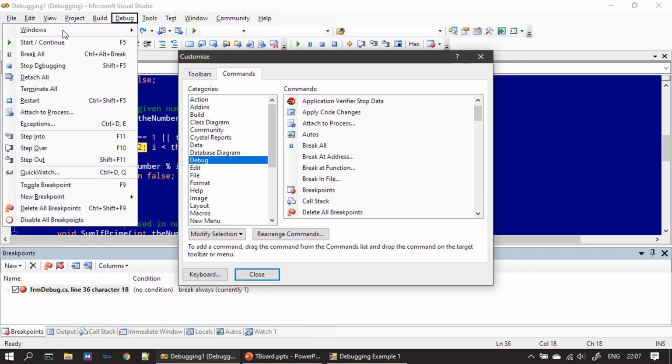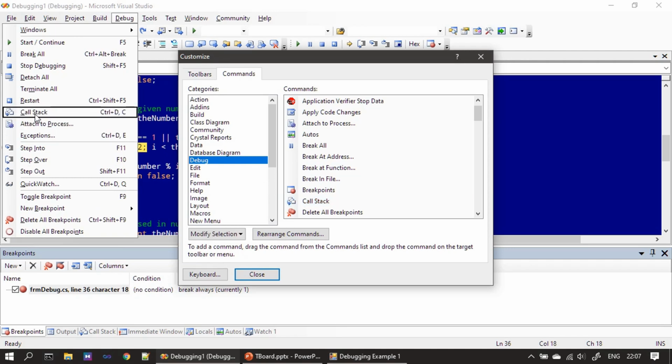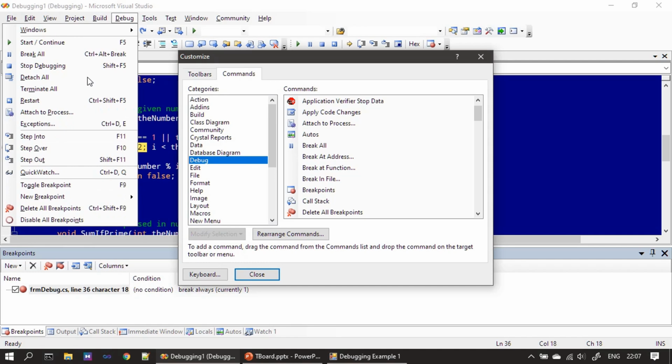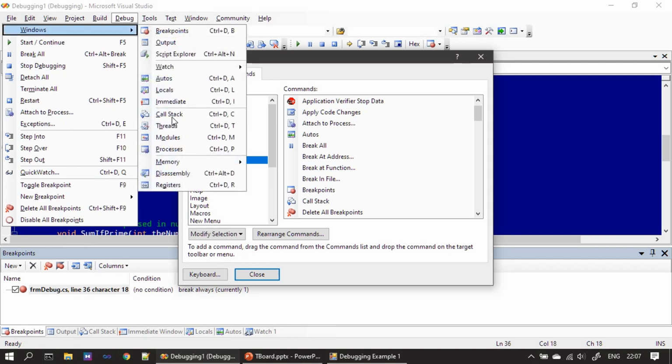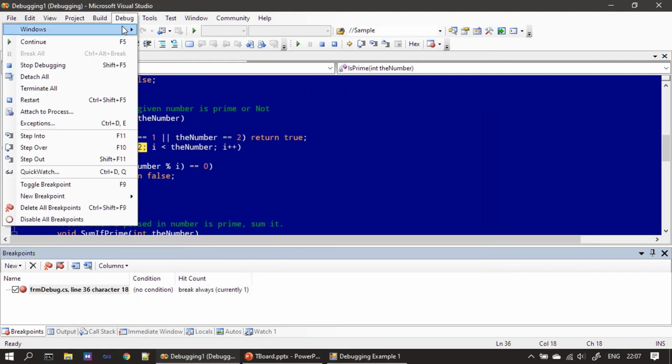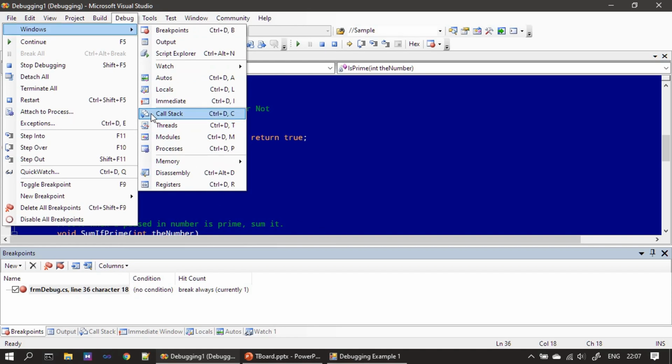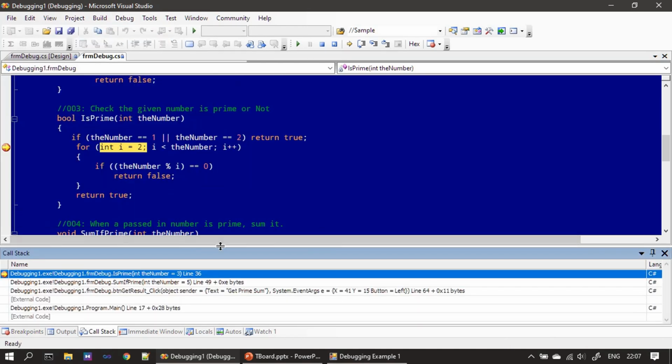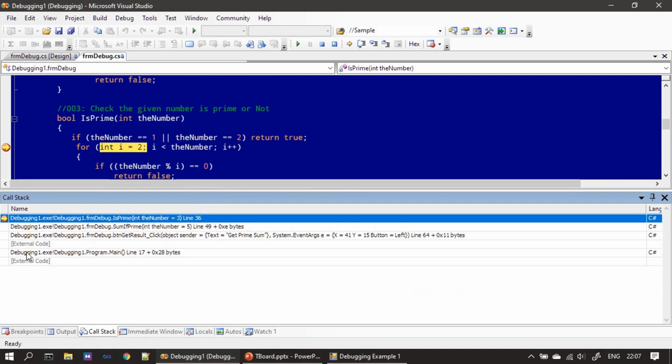If you want, you can place it here, or bring up the menu you want. So here I am choosing debug, Windows, or even under the debug menu also, if you want, I can drag and drop. So you will see this new menu item get added here. But by default it will be here in the Windows menu under debug. So if you want, you can drag and drop here. So the call stack window will be available. After that you have to close this, then you can make a call to debug, Windows, call stack. So I'm choosing call stack, and you can see the call stack window.